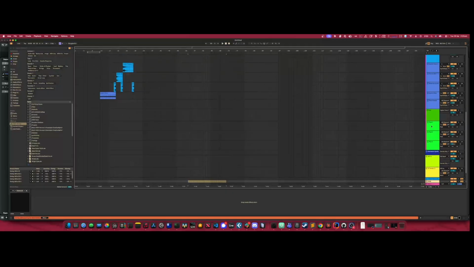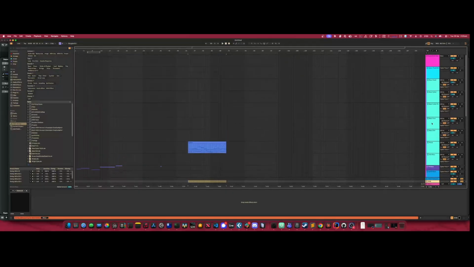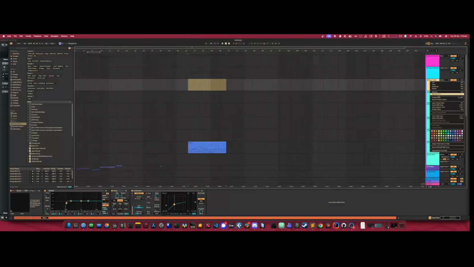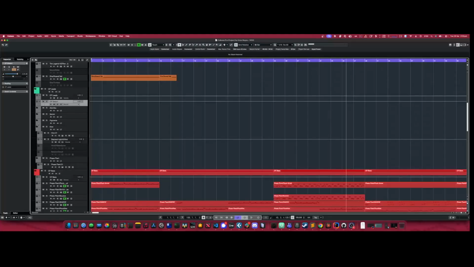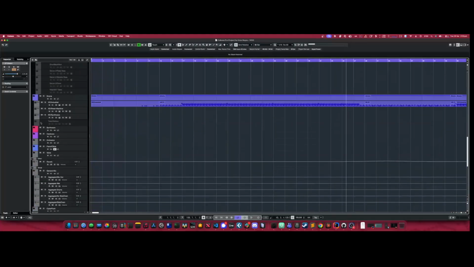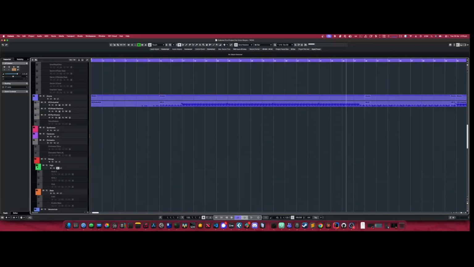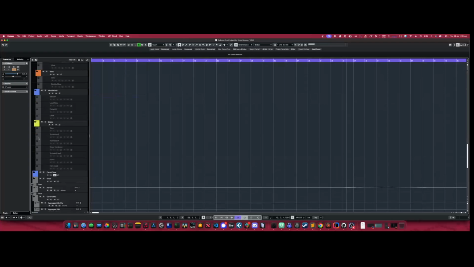Same thing again in terms of templating: insert an audio track or a MIDI track, route it, and have your things ready. Just to give you an idea, I've got an orchestra VST with pianos, brass.